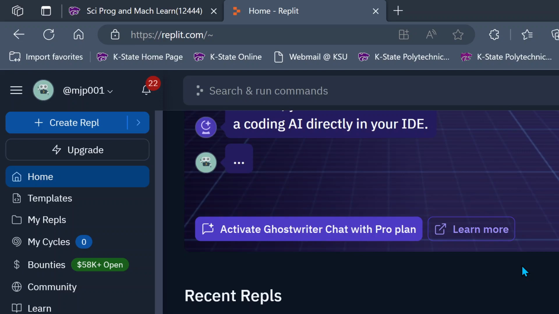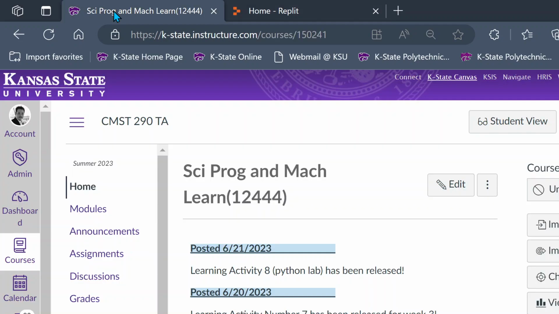We'll just be focused on two labs on Python. But we'll get going with just a quick review of syntax, comments, and variables. And then we'll jump into data types, numbers, and castings for this learning activity. And then we'll jump into strings and booleans in the second learning activity.